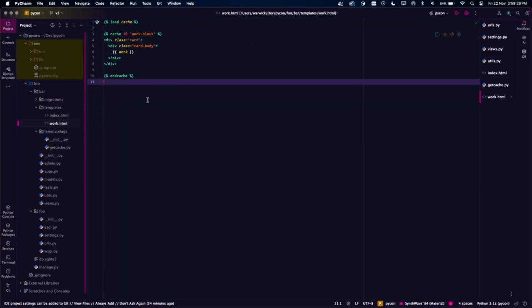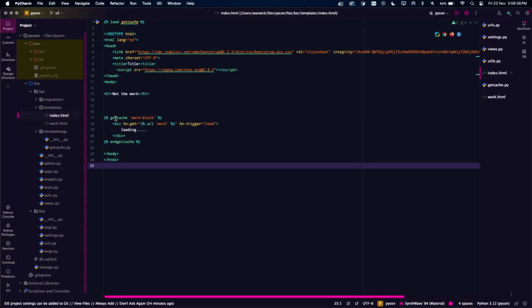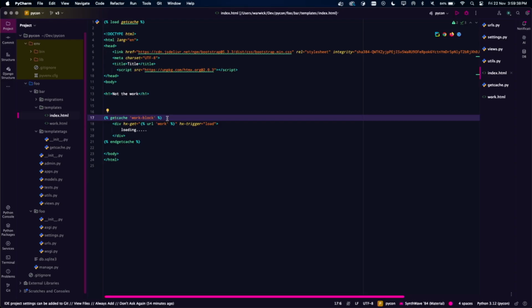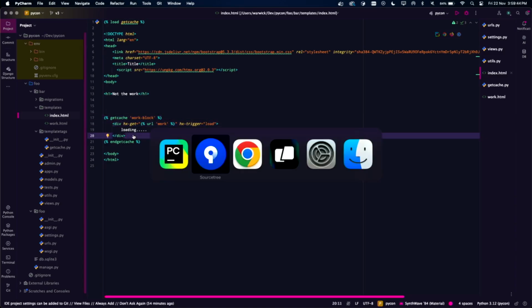In the work snippet, I use the old cache tag, which does the complicated thing and writes it into the cache. In my index, though, I use my tag, which will only get from the cache and won't write to it. The fallback is to then use the HTMX trigger.